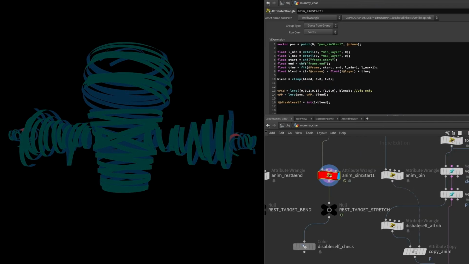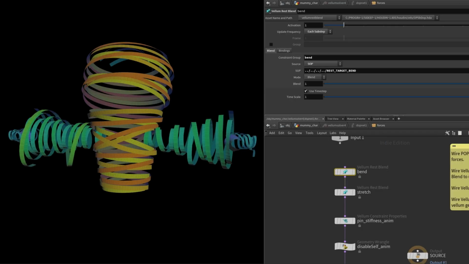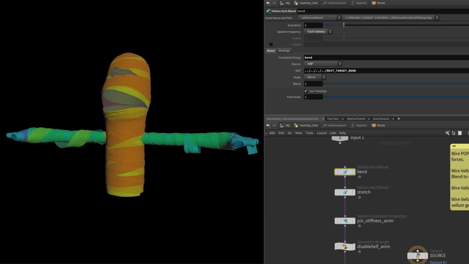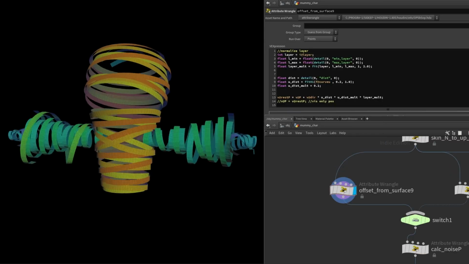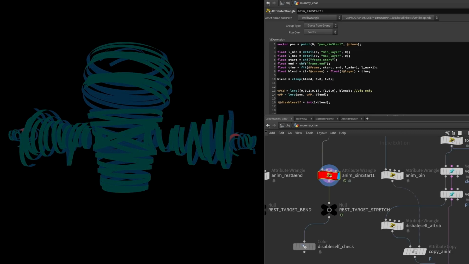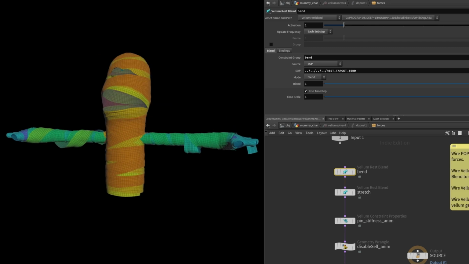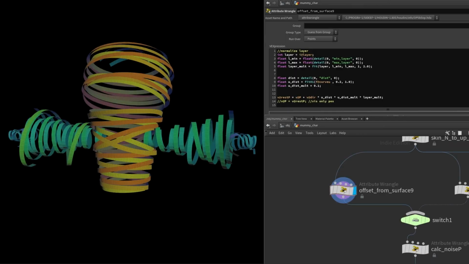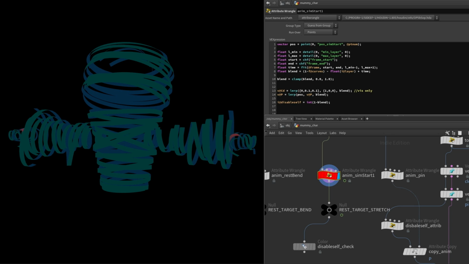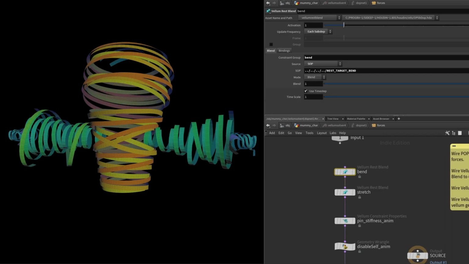I mean, animation in a rest state that was provided to Vellum to calculate on each frame. And in the end, you have a nice non-intersecting geometry. But the next problem was how to render this, because this is just a low res proxy.